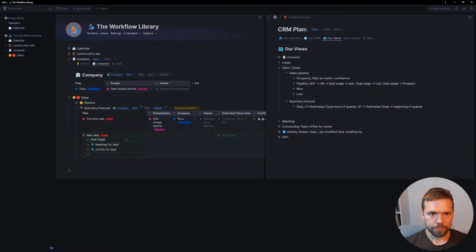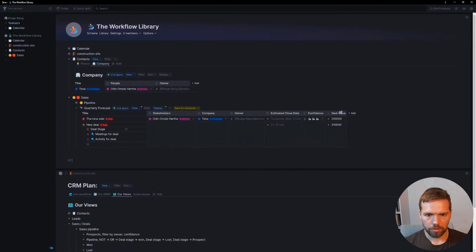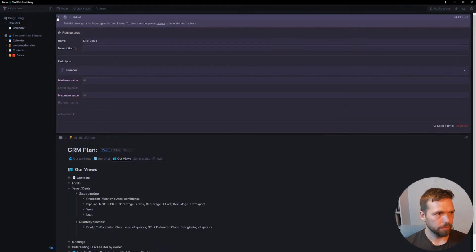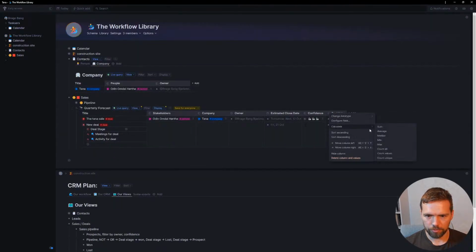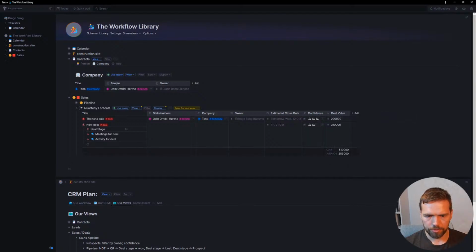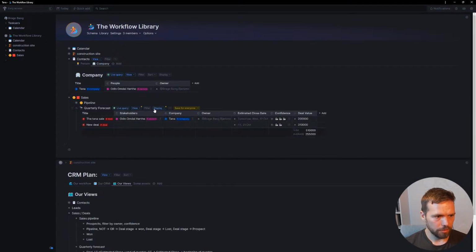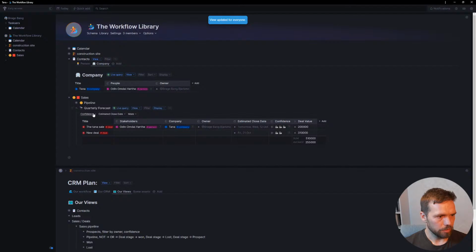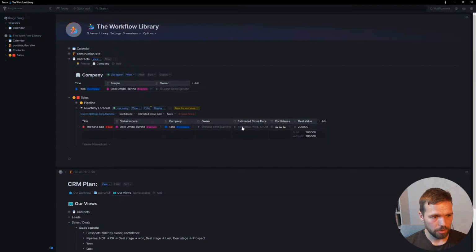Now we're going to calculate this field. So just right-clicking the deal value, we're going to say what is the sum, what is the average of our deals in the quarterly forecast, excuse me. And then inside here, we're going to set some filters so that we can filter by owners, who owns the deals. So we can see this is now a forecast for just my sales for this quarter that I am very confident of.